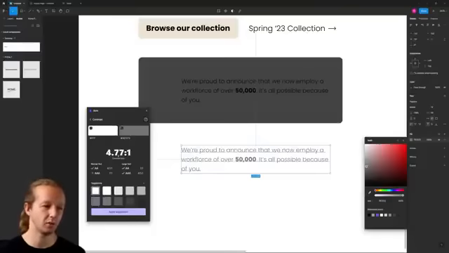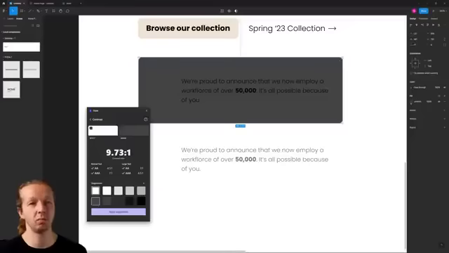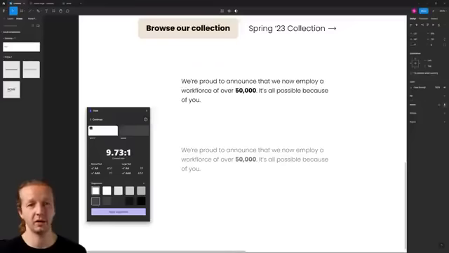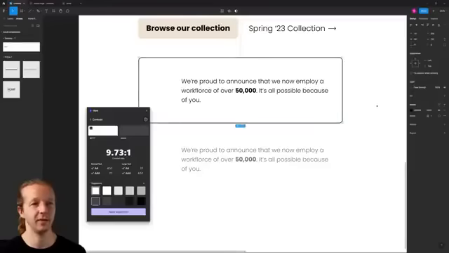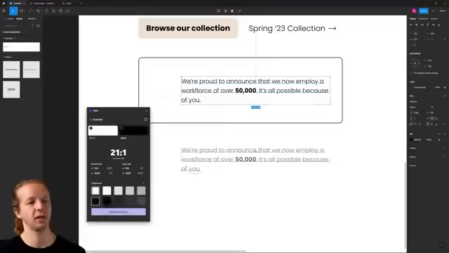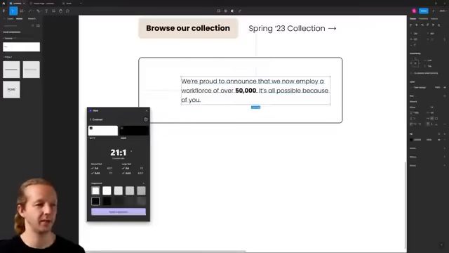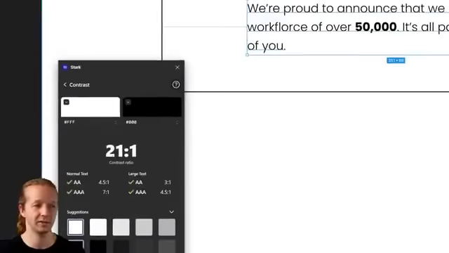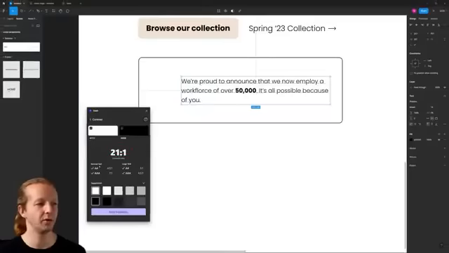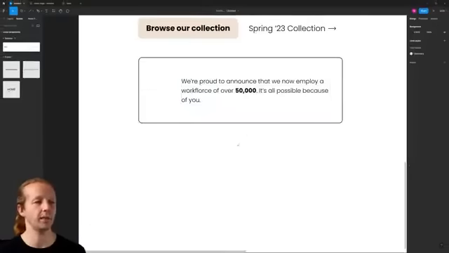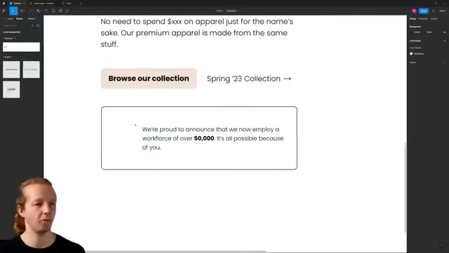All right, so for me personally, we're going to make this background completely white, or just get rid of the background color, but we're going to give it a stroke. There's nothing wrong with adding a stroke. So I'm going to leave it with a high contrast black stroke. And we're also going to leave that text right here black. Again, 21 to 1 ratio. So the higher the ratio, or the bigger discrepancy between those two numbers, the better ultimately. You never want to go under that normal text ratio of 4.5 to 1.